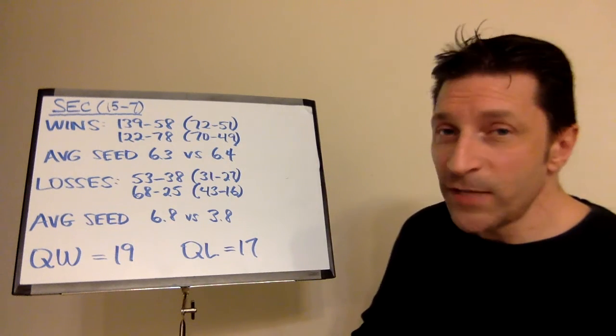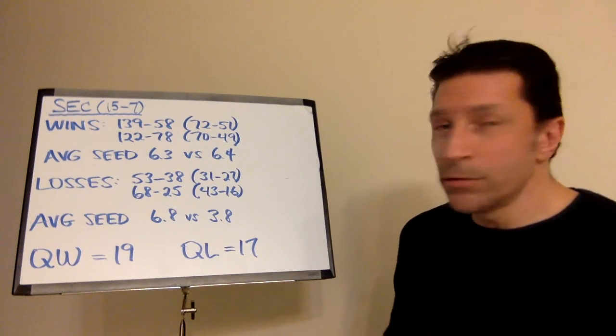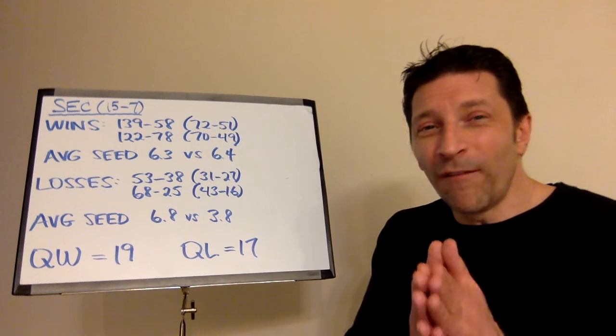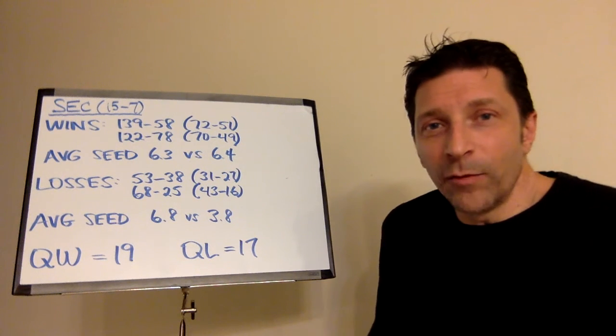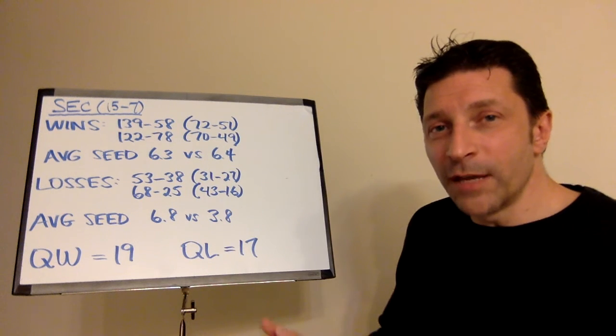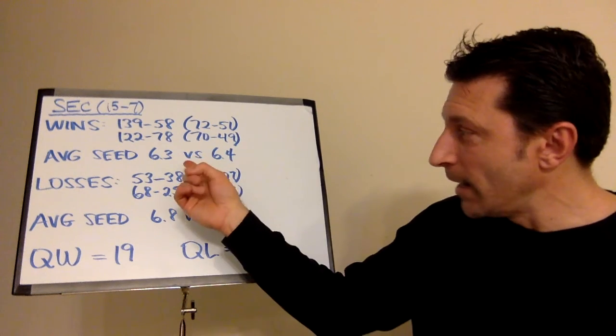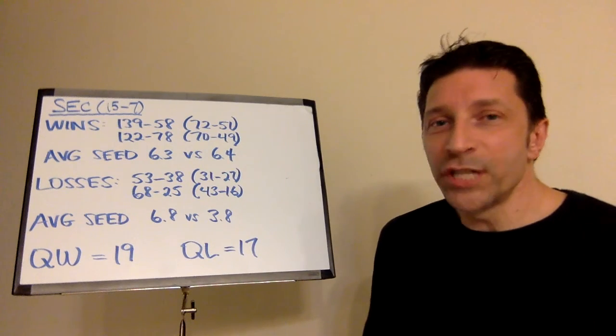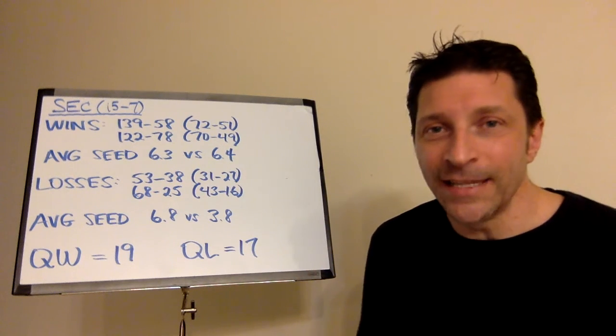And they defeated 15 consecutive games. Other power leagues that went 70-49. So, those are very like-seeded and evenly matched teams that the SEC won 15 out of 15 against. 58% wins for the other conferences against each other. And 58% for the SEC within its conference. So, like-seeded teams beat like-seeded teams. And that bears out and proves our formula right there.